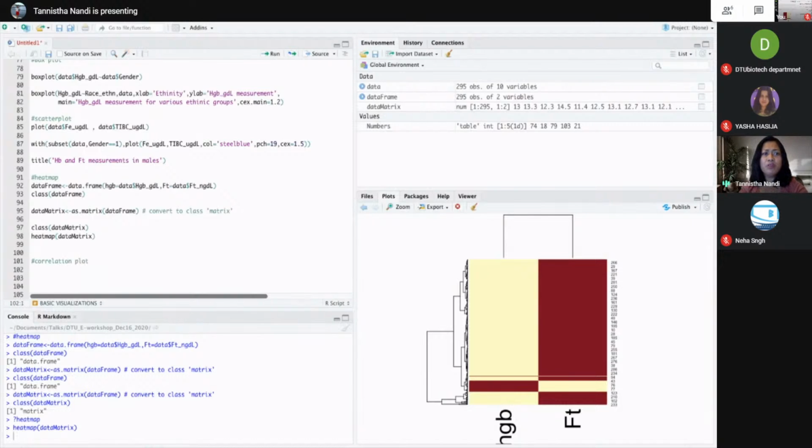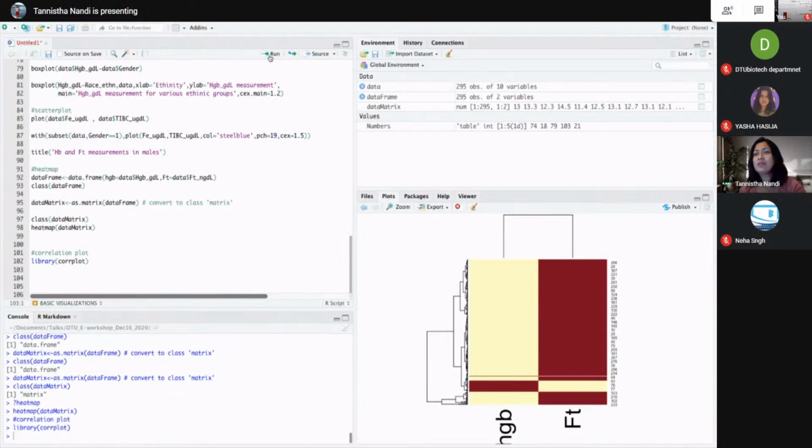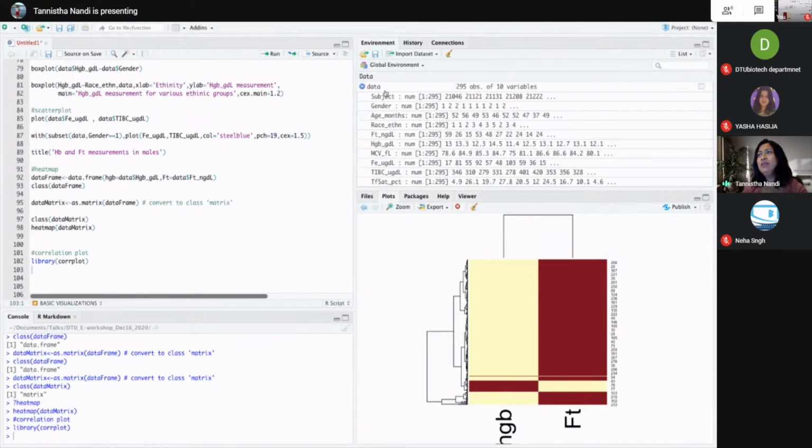For doing a correlation plot, I'm going to pull up another library, which is called corrplot. And this is basically another R package. Now, what I want to look at is the correlation between all of these variables. So it's going to be a 10 by 10 matrix for me.